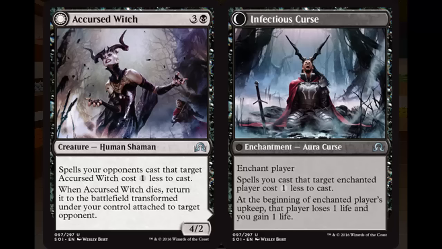That costs 1 less to cast. Deal 3 damage to target creature. That does not cost 1 less to cast. So be aware of that. And that's going to be a fairly big reason for the ultimate grade that I'm going to give this card. Let's go back to the creature side for a second.